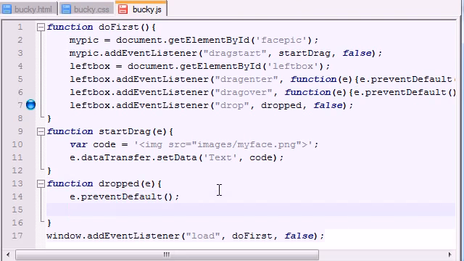This makes sure that no matter what browser you're viewing this web page on, nothing is going to happen. And we don't want anything to happen because we want to write our custom code on this line right here, so we don't want any default behavior to happen automatically.